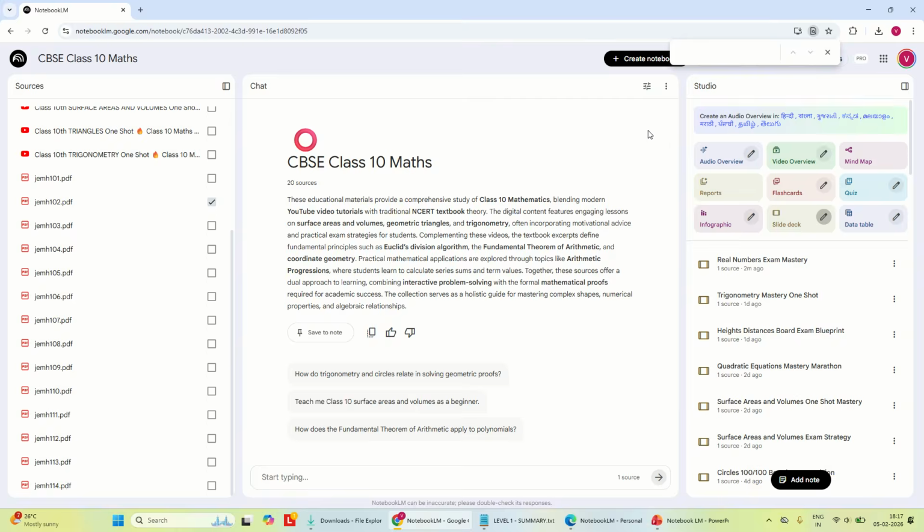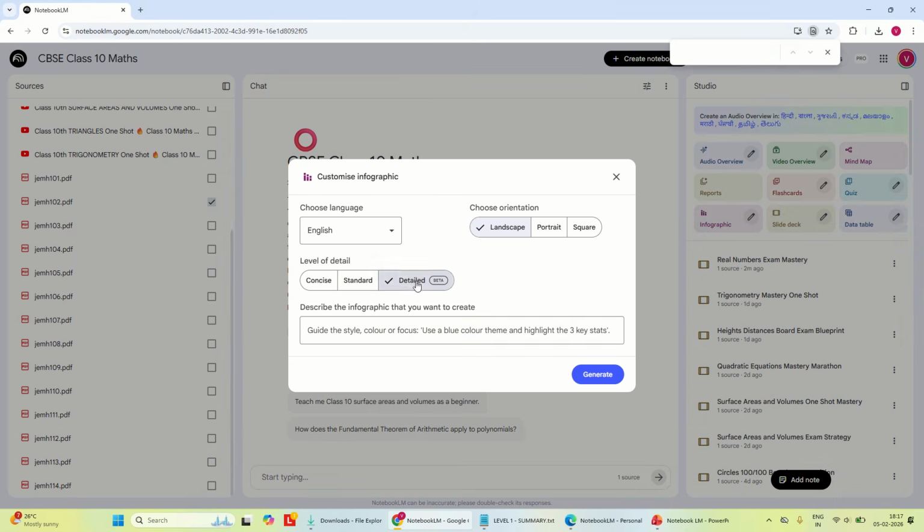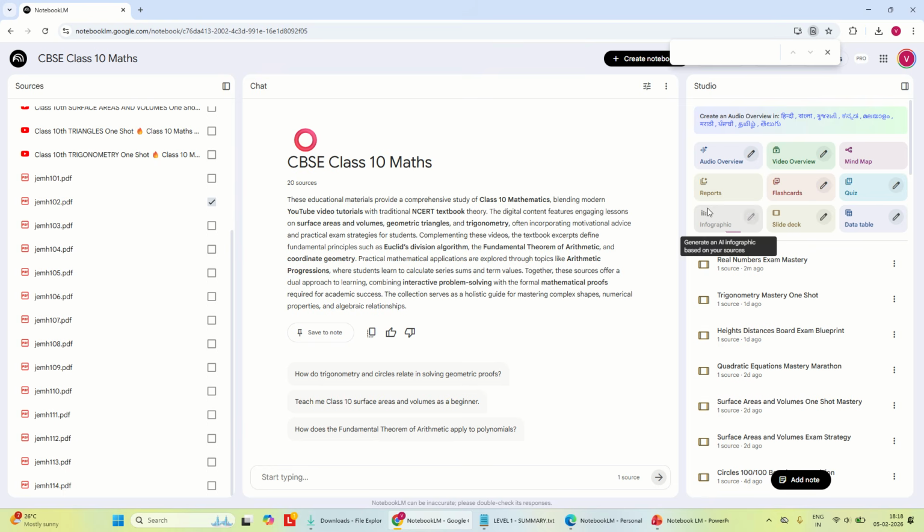So now there are other options as well. Like I can create an infographic, means a one-page summary infographic, maybe with the formulas or whatever. You can put your own prompt. I have not created any customized prompt for this. You can just put something like summarize all the formulas, tricks and tips. Infographics hardly take 2-3 minutes to generate. Okay, so that is about the infographic feature.